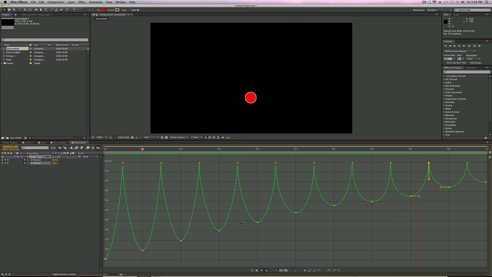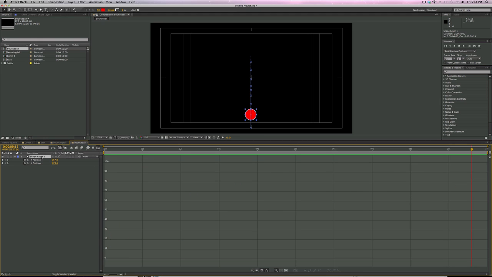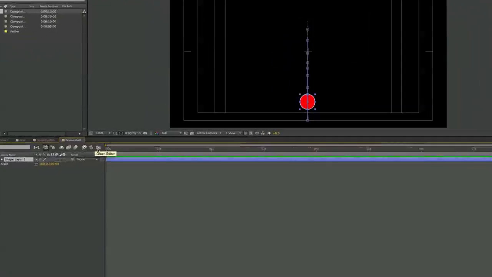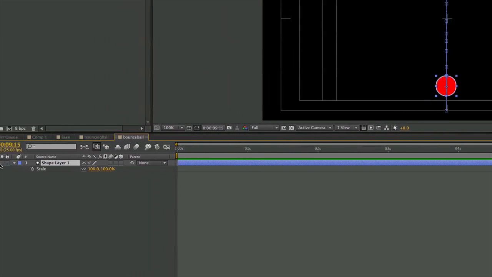If you realize, if a ball bounces off the floor, it will press down a little bit. So we can go ahead and add the scale to it. If we have to do that, I'll select the layer, press S for scale, and we'll click on the graph editor to bring back our timeline. All right, so with S for scale, we would go from the beginning. If you want to see the other keyframes, you press U just to know where the keyframes correspond.